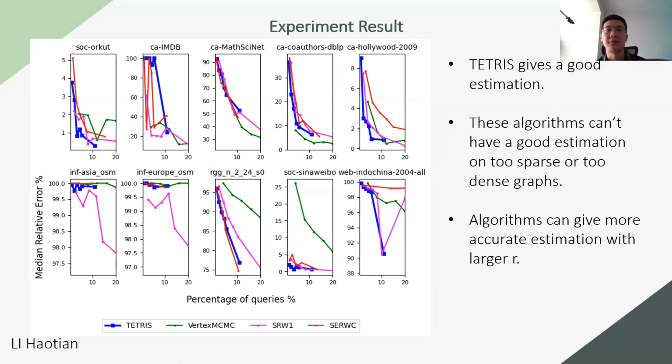We can guess from the experiment result that for some graph whose triangle is too sparse or too few, all algorithms can perform very well by seeing a small part of whole graph, such as the results of IMDb in Asia, in Europe, and so on. For the graphs that have dense triangles, this algorithm can give an accurate estimation error, such as Weibo in China. Also, with the increasing of length of random walk R, the median error is getting smaller.